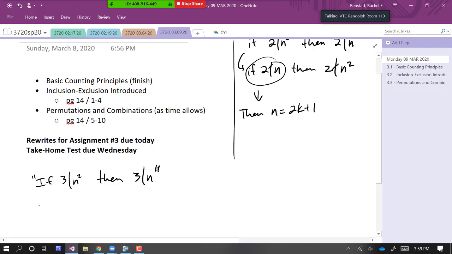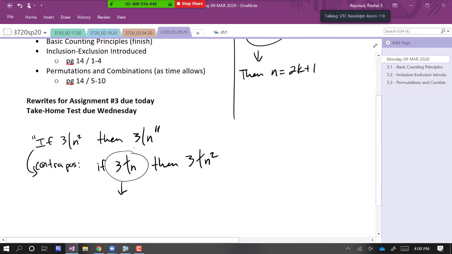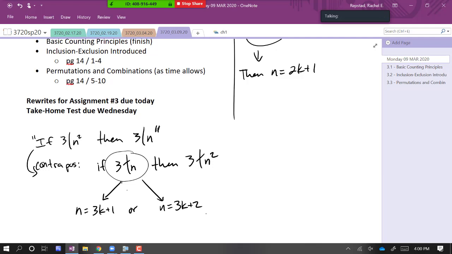So if you show the contrapositive, once you assume that 3 does not divide n, you have to break that into 2 cases. So in case 1, n is 3k plus 1, like 1 more than a multiple of 3, or in case 2, 2 more than a multiple of 3. You just work with each of those separately. Regardless of which it is, the result that you get, you could say definitely is not a multiple of 3. You'll be able to write it in one of those 2 forms. Does that help?